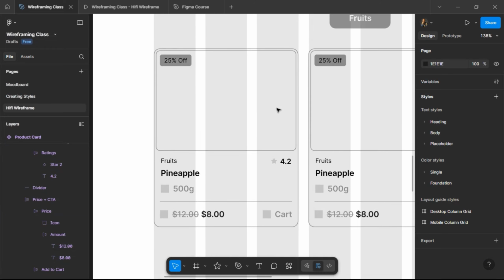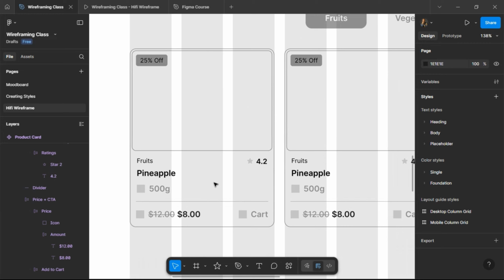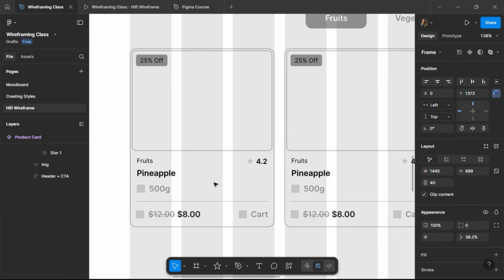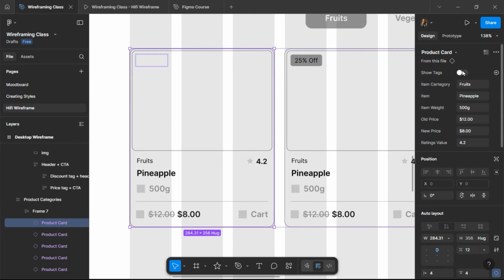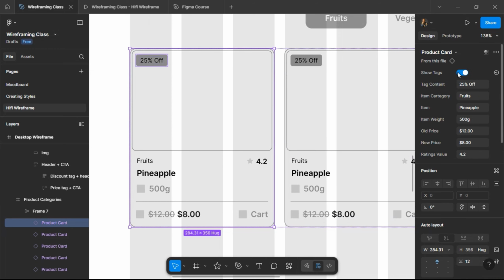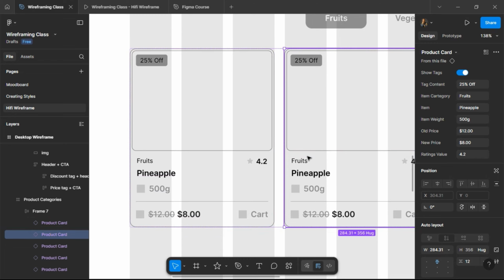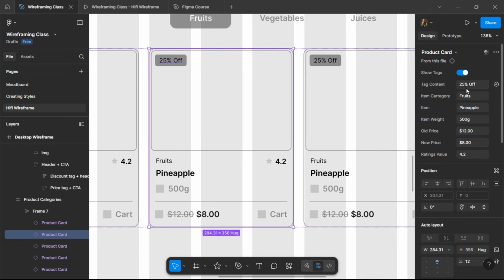So we are just quickly going to edit all of this. So for this first card, I'm just going to select this first card and edit the content that I want there. So now if you see the show tag, if we turn off the show tag, it has turned the tag off, which we don't want. We're just going to change the category details. So fruits, pineapple, I think the first one is good to go. So we're just going to change this one. I think we're just going to edit this later on. Let's just continue.